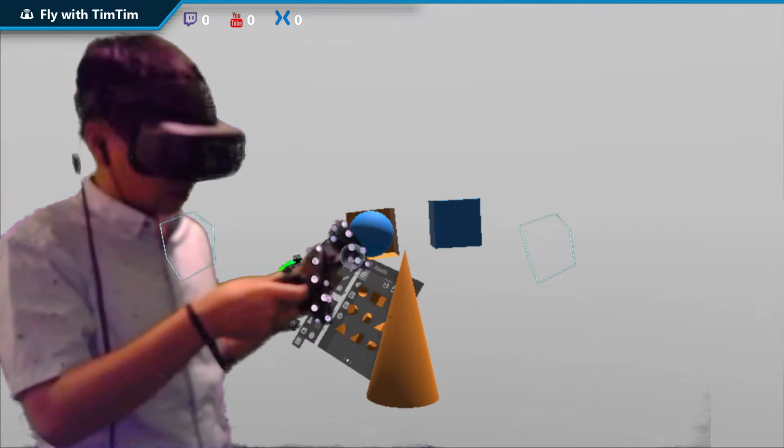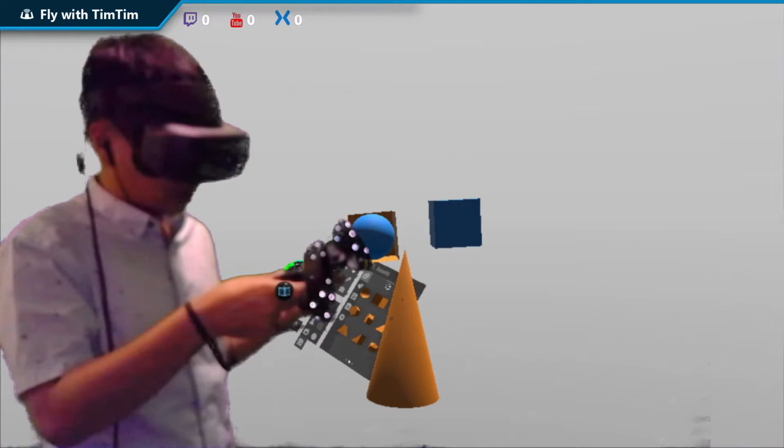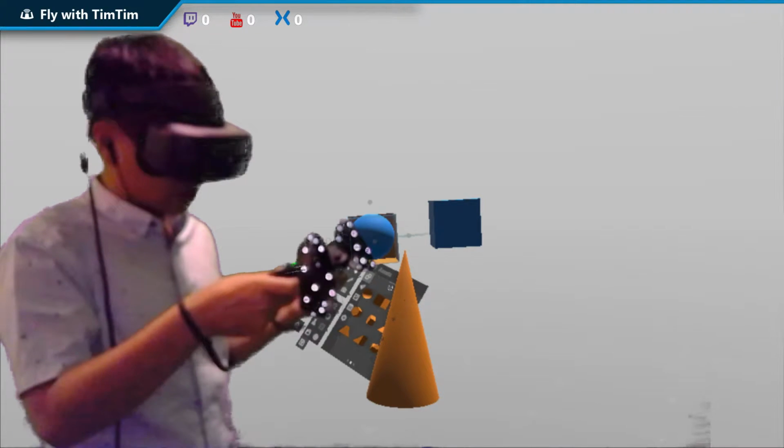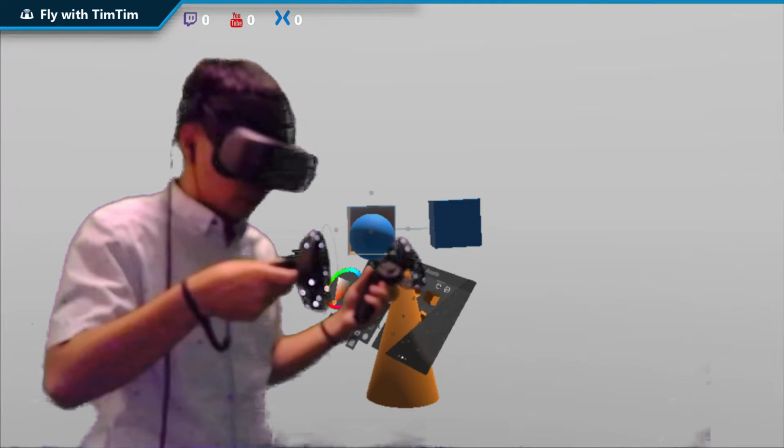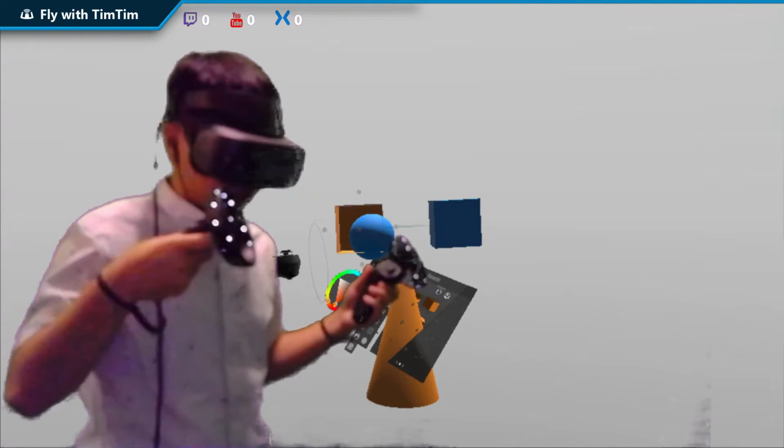Funny. So it's visible from, only the back side is visible. The front side is not visible. And same for this sphere here.